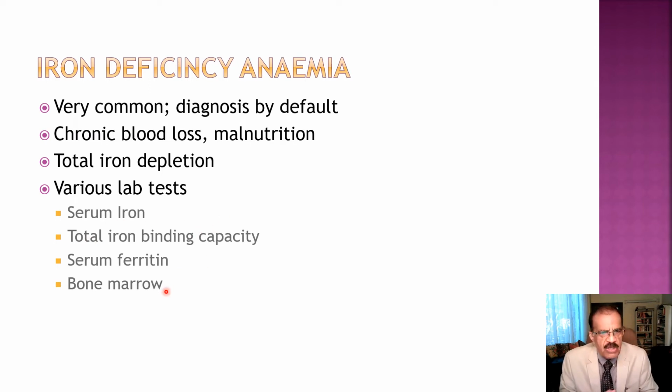Bone marrow is normally not done for the diagnosis of iron deficiency anemia, but to complete the concept of iron deficiency, iron is basically stored in the bone marrow, and I have already told you that you need to have complete depletion of iron before iron deficiency anemia develops. So in the bone marrow, if we stain it for iron, there will be complete absence of stainable iron. So that is generally considered to be the final and 100% reliable test for iron deficiency anemia, but mostly we do not have to go that far. Mostly the diagnosis is obvious on history, and one or two of these tests will confirm the diagnosis, and we start treating these patients. Of course, as has been discussed earlier, we need to determine the cause also if it is not obvious in history.